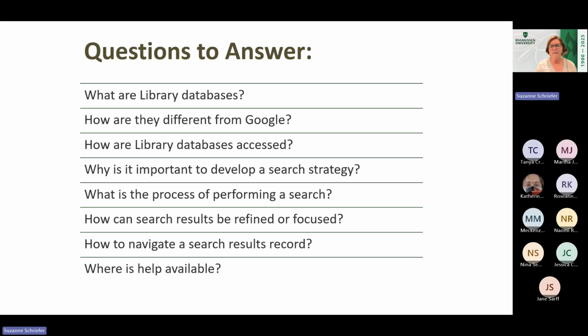So what we're going to cover this evening, first we're going to talk about what a library database is, and we're going to share a little bit of information about how library databases are maybe similar but different than Google. I'm going to demonstrate how to access our library databases, but really the meat of this webinar is going to focus on the next few questions. Why it's important to develop a search strategy, and then how do we create a search statement to use in a database search?